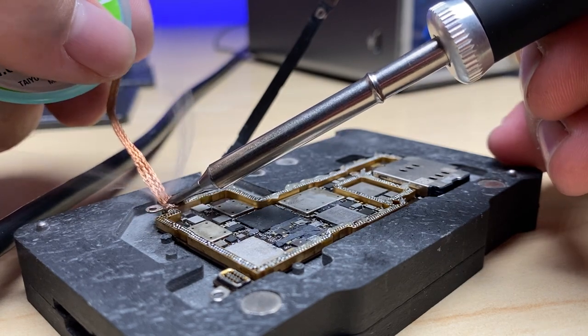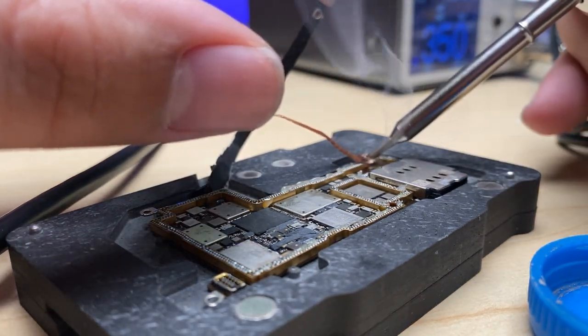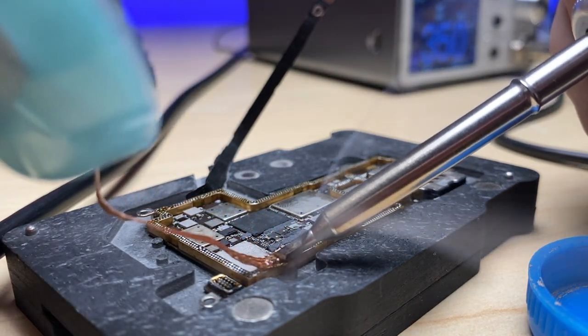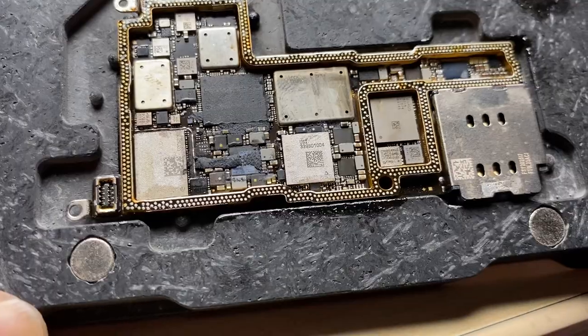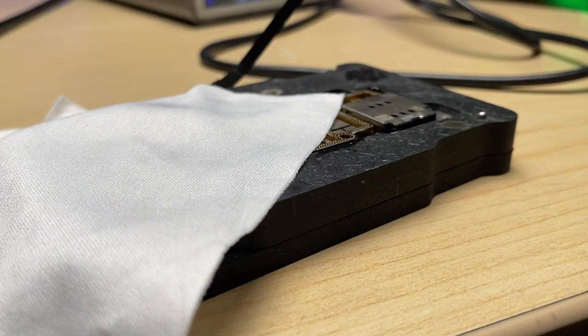We'll carefully go over and remove any of the old solder. Then we should be left with it looking like this. You'll still have some burnt flux on there, but now we can go and clean that up. Use a microfiber cloth.